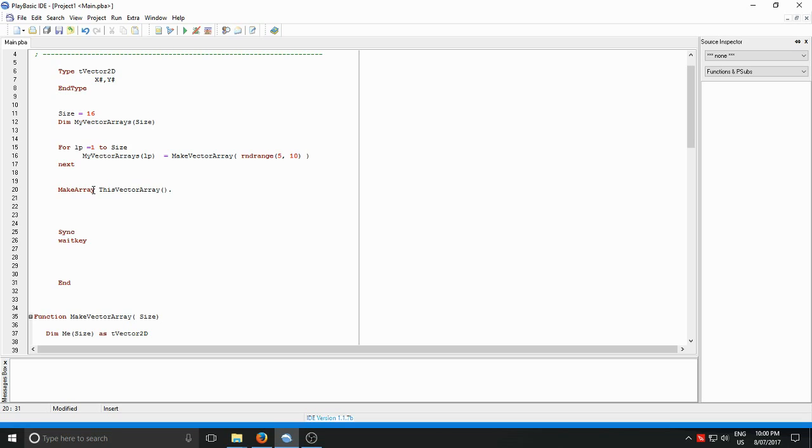Same thing, it needs to know that this is a typed array, otherwise you won't be able to access the fields from it. So we need to have its handle representation. Beyond that, we can do our thing.